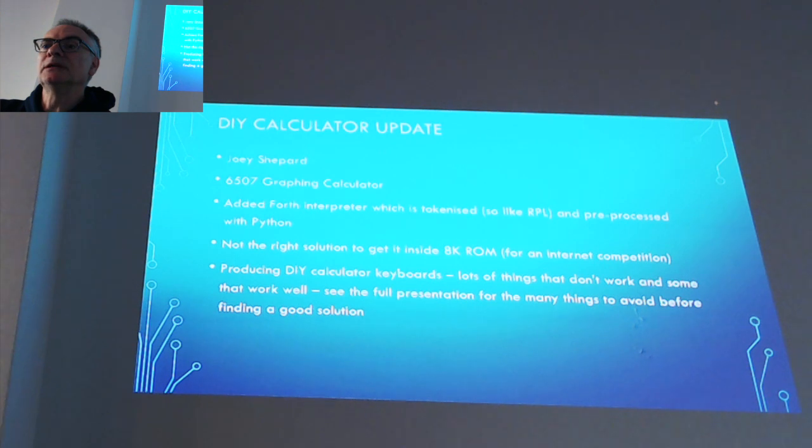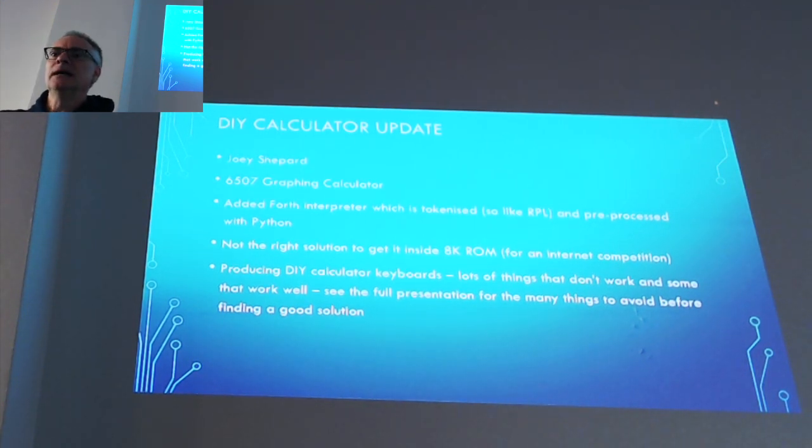Joey Shepherd attended the last HHC, was talking to Richard, and Richard was asking what he did, and he said, I'm knocking up DIY calculators at home. Richard said, oh, you ought to tell us about that. So he went home, wrote a presentation, and the following day got awarded Best Speaker at the conference, apparently. Were you there for that?